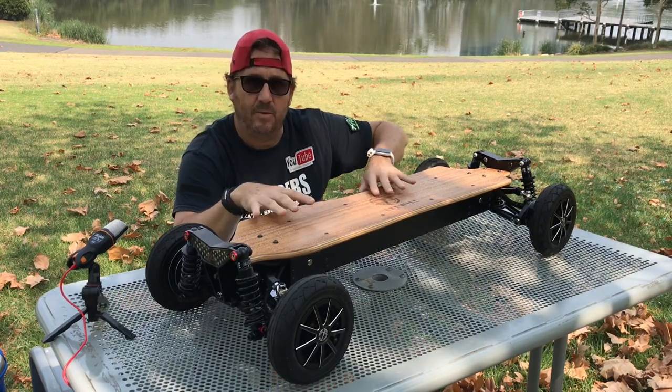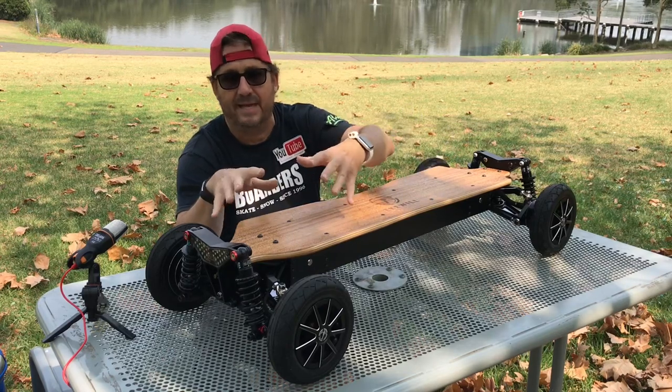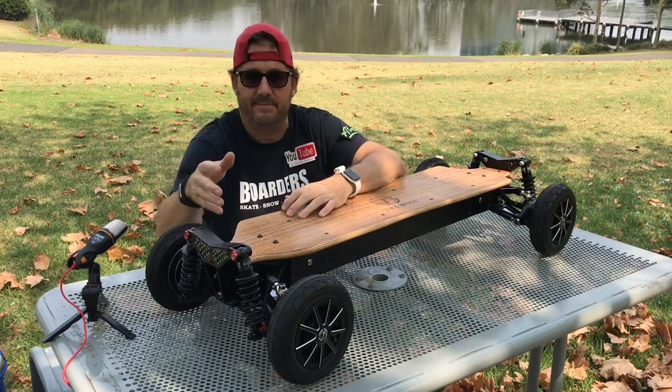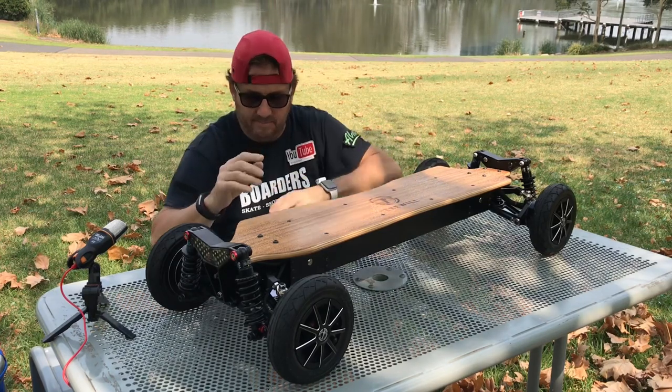This company, EKEWILL, were the first company to design this board and make this deck and this whole thing. The rest copied it. The rest just bought it and copied it with pressed parts. They haven't got the CNC milling, they haven't got the same struts. We could talk for hours about the difference, but let's just leave it at that.